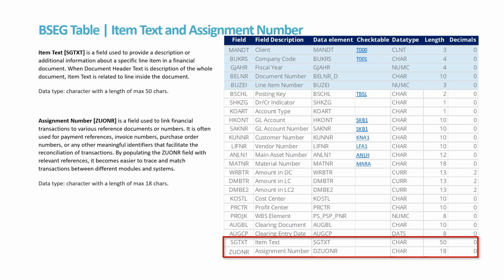This field also plays a role in automation within SAP. For instance, sometimes when a payment is made, SAP might automatically put the invoice document number in the assignment number field. This makes it easy for analysts or automated bots to match payments with the right invoices. In a nutshell, item text adds clarity by describing individual line items, while assignment number helps us keep transactions organized and makes it easy to reconcile them with other documents and systems.